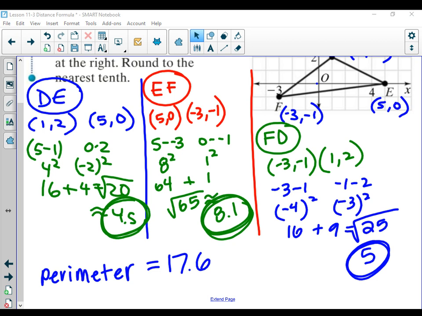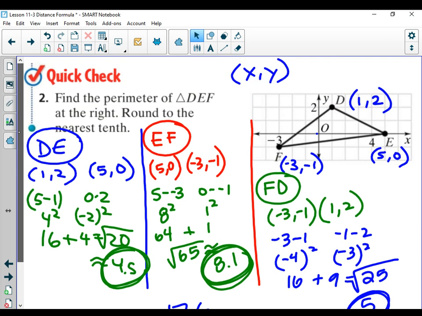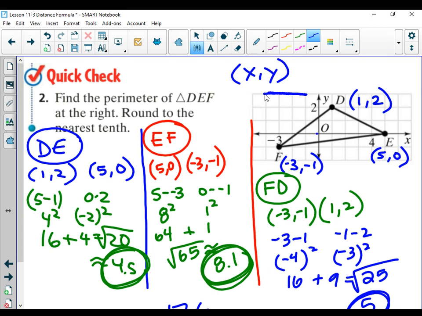Don't forget, there are a couple on the worksheet. If it lines up on the line, don't do the distance formula for that side. You can easily count 1, 2, 3. Yay! I don't need the distance formula for that one. It's just 3. There are a couple of those on here. Savannah. 4 questions with multiple parts per question.